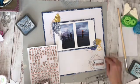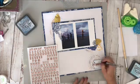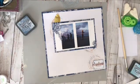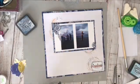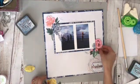So I went through the September kit thickers that I had, and I chose these 2 dots, which are actually from the bottom of the exclamation marks, to be the eyes, just to give a bit of funness to the layout.